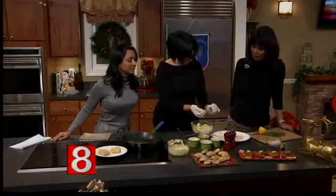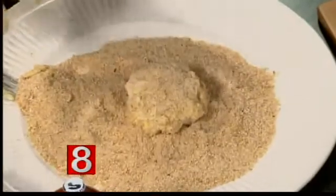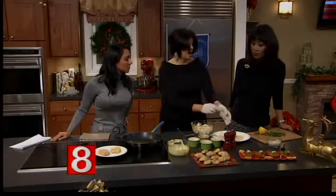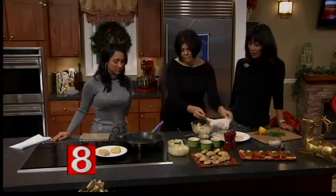Very easy. This is a time saver. Do it the day before. All of this can be done 24 hours in advance. And then you put it in the fridge? Cover them tightly, put them in the fridge, and you're done until you're ready to fry. Well, that looks beautiful. Which is where we are now. Now we're ready to fry.